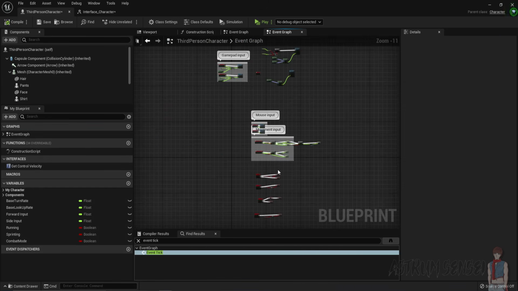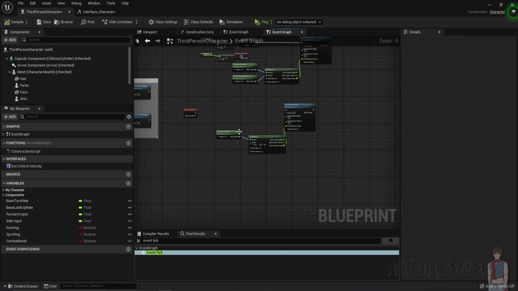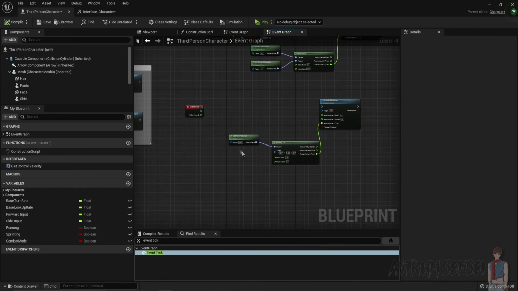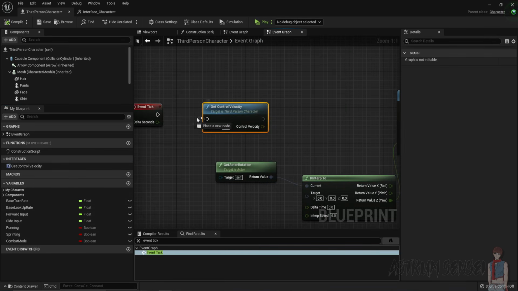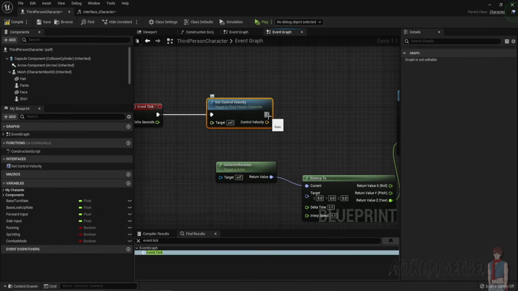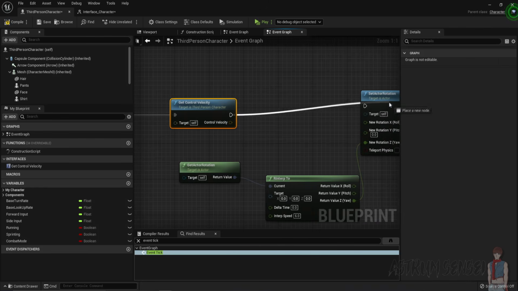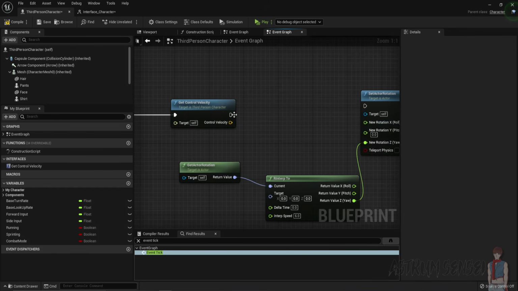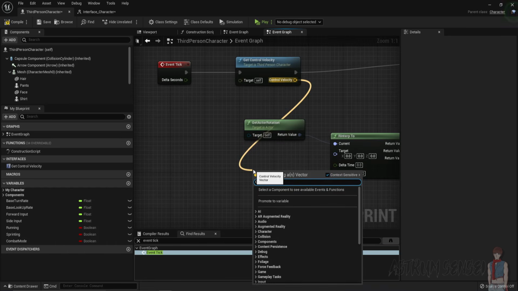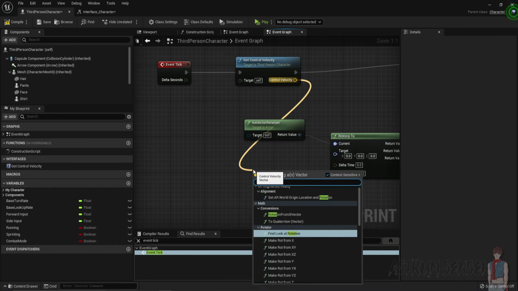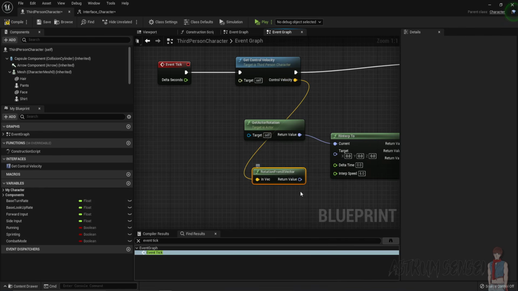Now we can go back to our event graph. And where is it? It's over here. Basically, what we want to do is get this entire function. We're going to put it over here and connect it to the event tick. And after that, you just want to set actor rotation. And the control velocity should be rotation from X vector.